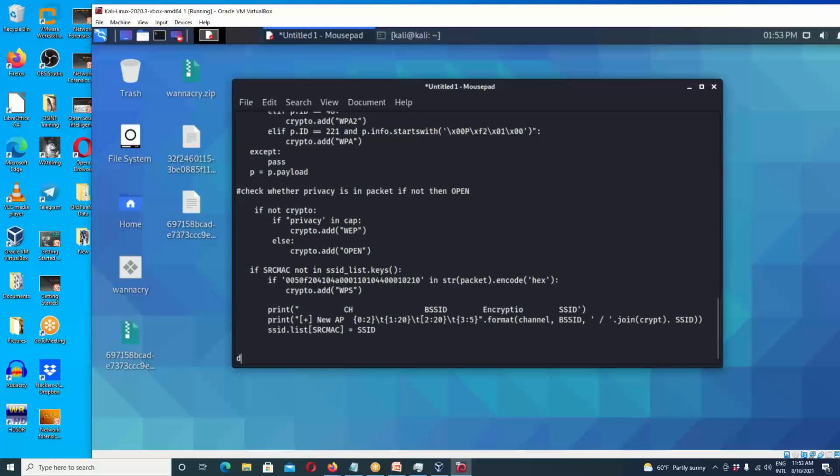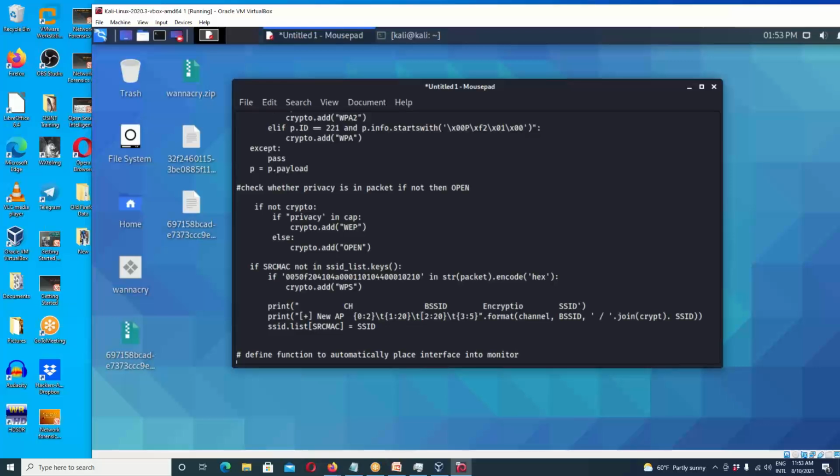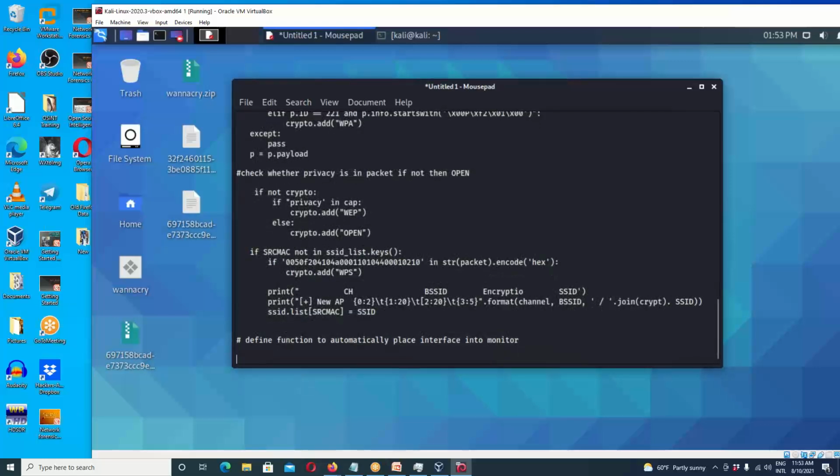Let's go ahead and put a comment in there and say define function to automatically place interface into monitor mode. So if it's not in monitor mode, we'll put it there. We're going to create a function, setup_monitor, with the interface.